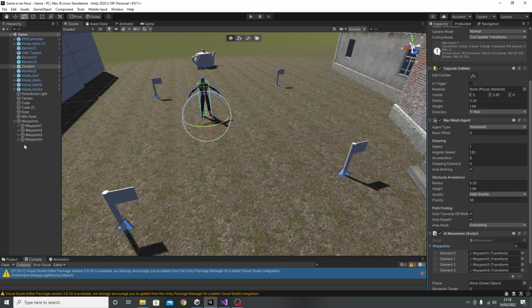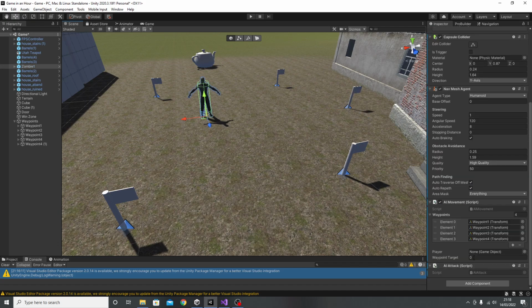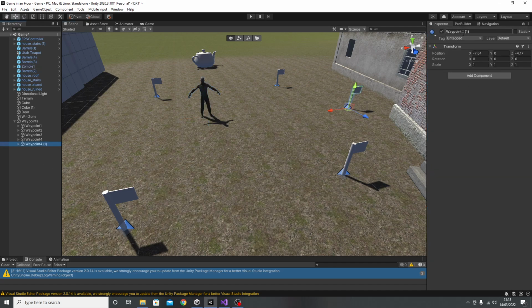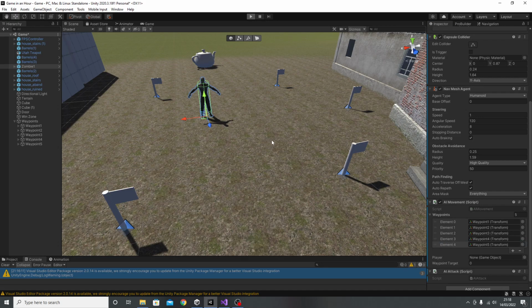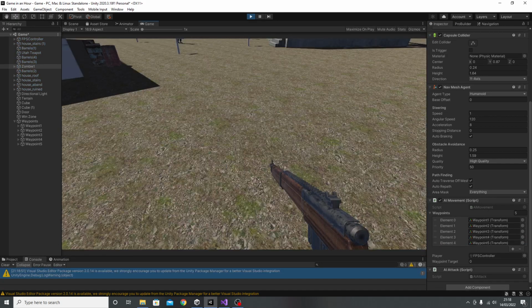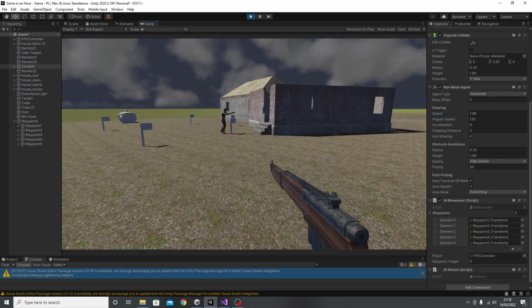The way these work is if I were to have an extra waypoint, I could position a new waypoint in my scene. The zombie won't know that that is a new waypoint until I drag and drop it into this slot. So instead of waypoint 4, I'm going to rename you waypoint 5. With my zombie selected, I want it to know that there is a new waypoint on my list, and there we go. We can expect it to go and find all 5 waypoints. Let's just double check that that works, and we're going to make our zombie move a little bit quickly because we don't like waiting around very much.